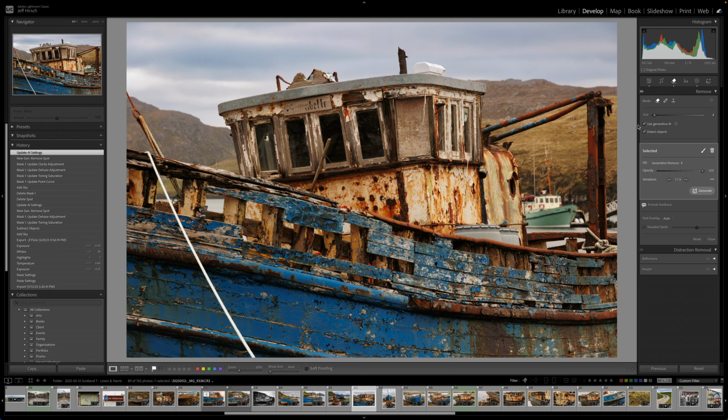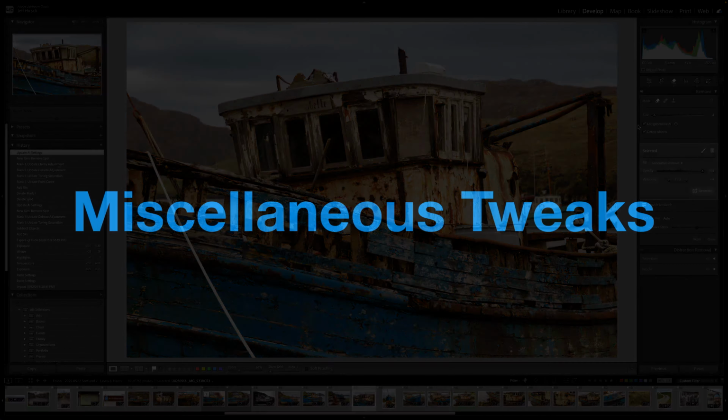So the functionality is basically the same as it was in the previous version. They've just made it a little bit more obvious, and they've broken out into a separate icon here, the display that allows you to update those masks. I find the new version is easier to spot, and it's easier to update any masks that may have changed.